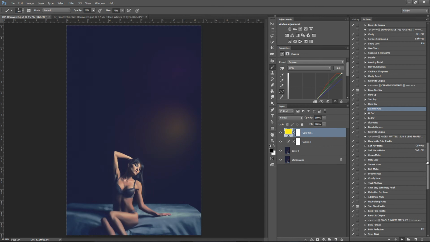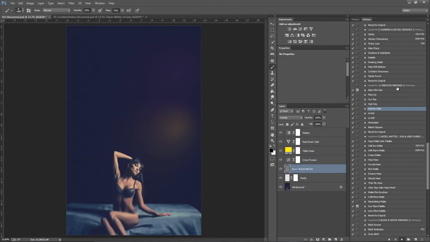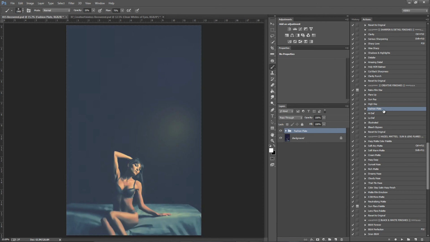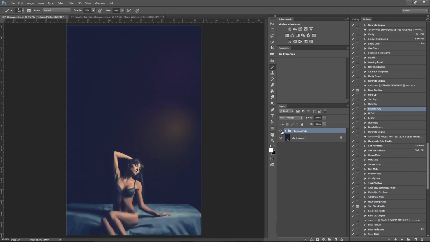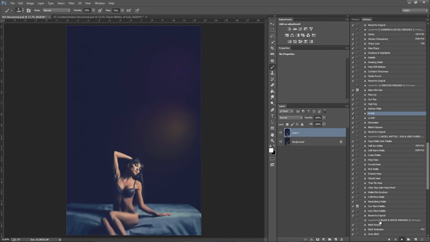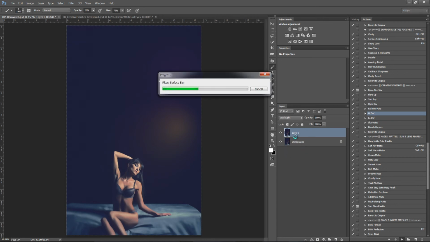Fashion plate. Out of all of these, Retro Film Star and Fashion Plate are my favorites. So that's what that one does. We got high def. It's going to render high definition, a generic high definition.